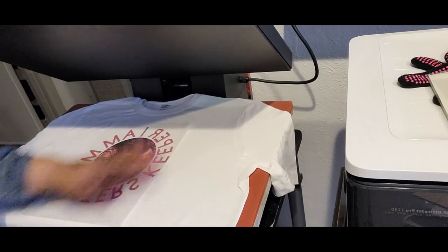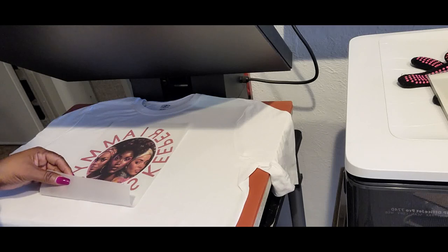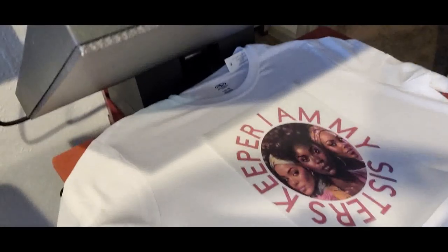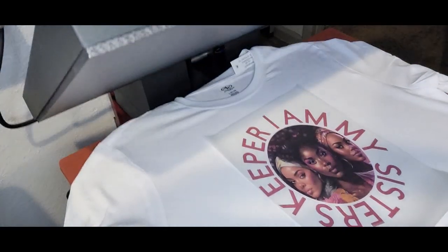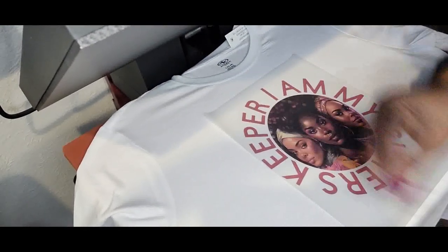All right, now they say you can do a warm peel. I'm scared, guys. I do better with cold peels. So I'm going to let this cool down and then we're going to peel it. All right, guys, I let it cool. So I'm going to bring you in so you can see. Here. Sorry about that little bit of a shadow on there. Let me see if I turn my light on, if it'll light it up for you guys to make it better. All right, there we go. So we're going to go ahead and peel this off.